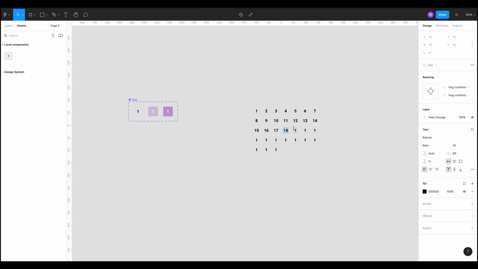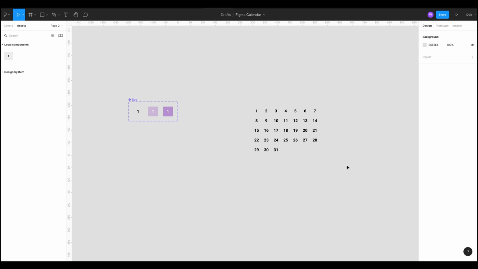But because this will be a component at the end, whoops, not 90, 19, you only have to create this once. So this little bit of extra effort isn't too bad. Getting there. I didn't keep making typos. 29, 30, and 31. So we're going to assume there's 31 days in the month we're working on here.